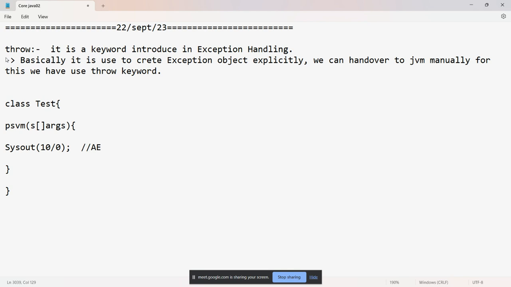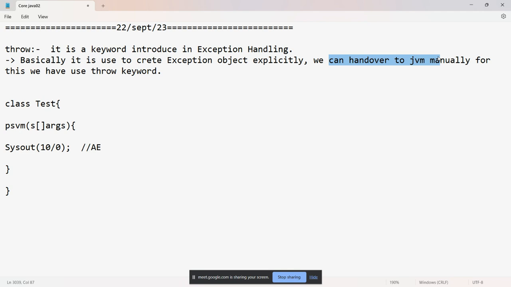This is the syntax, no worry for that. Then I will try to show how to create it. One more thing: this throw keyword hands over our exception object to the JVM, as per our definition. But before that, we need to create the exception, a custom exception.